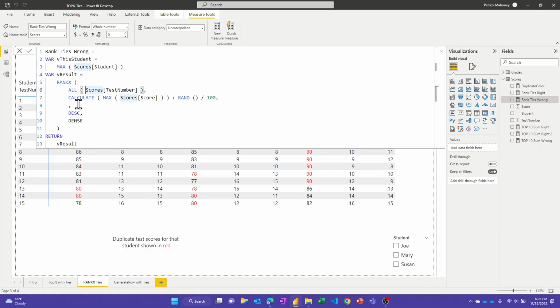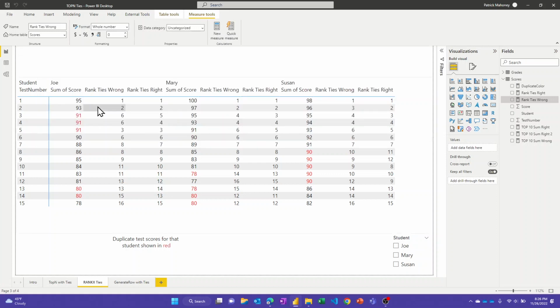And this is actually where the problem is, because if you look at the results for this one, you see some weird numbers. These are not in the right order by far, seeing weird stuff. And again, I think it's that third term where it's independently adding the random number to that separate calculation for that third term versus the one that's up in the table that's actually being ranked. And so we can see weird behavior here.